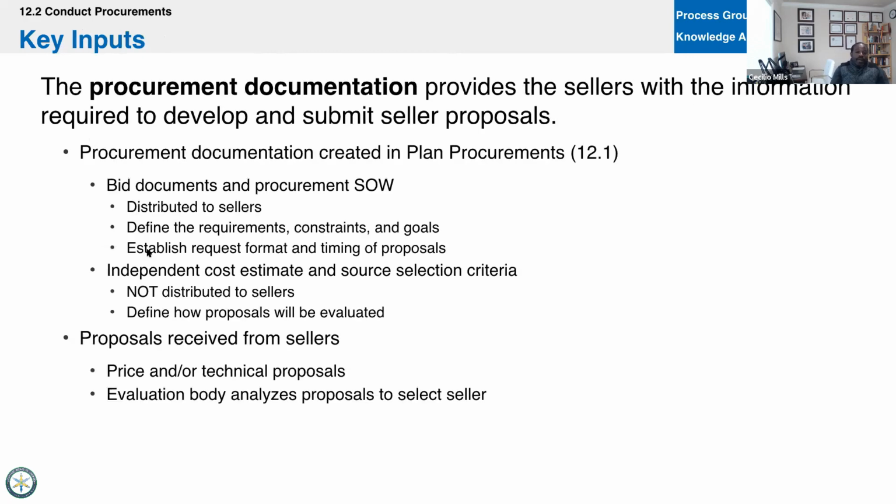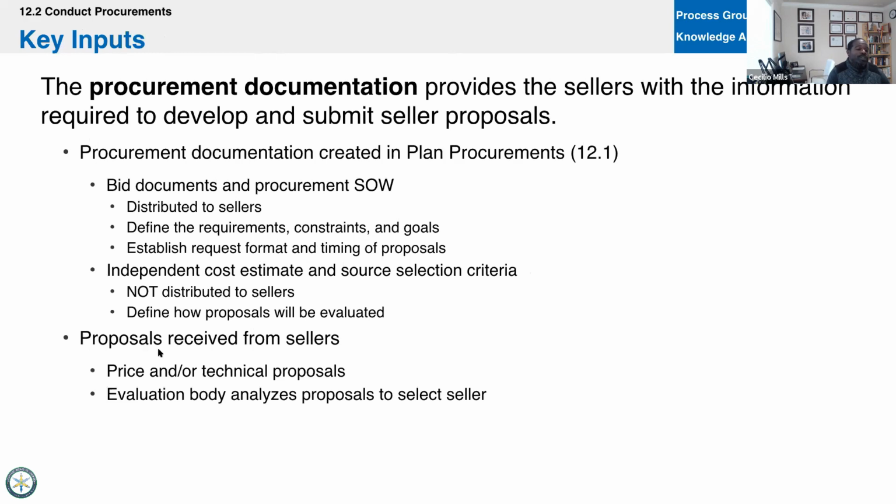And then the inputs that we would take would be the procurement documentation that we created, right? So the bid documents, the SOWs that we distributed out to those sellers. If we needed to get independent cost estimates, we did those, we would take those into account as well to make sure that the proposals we get back are in line, along with our source selection criteria.